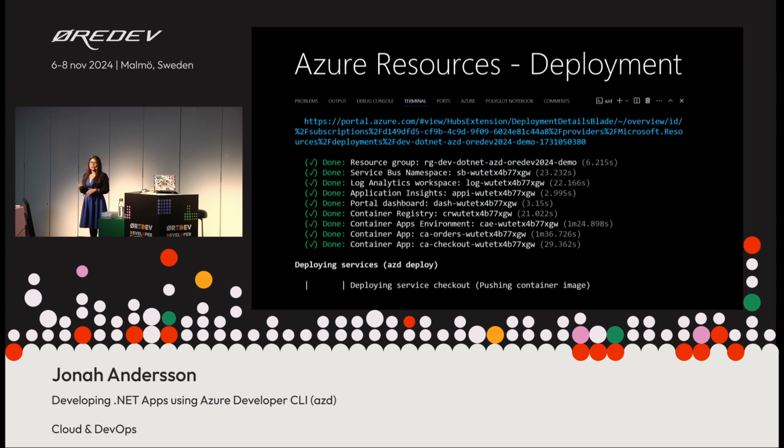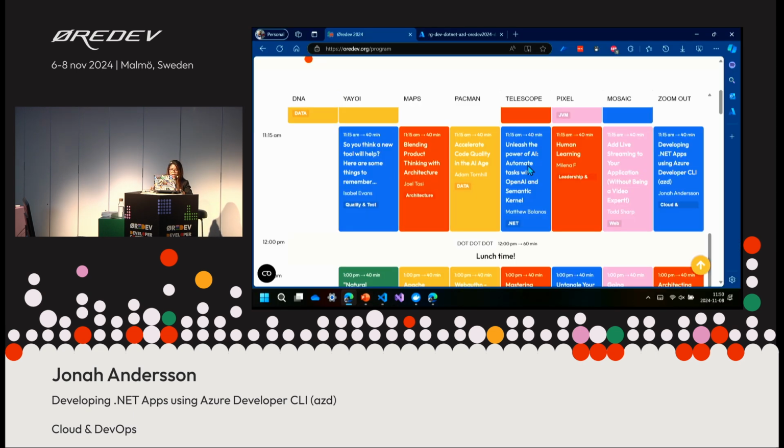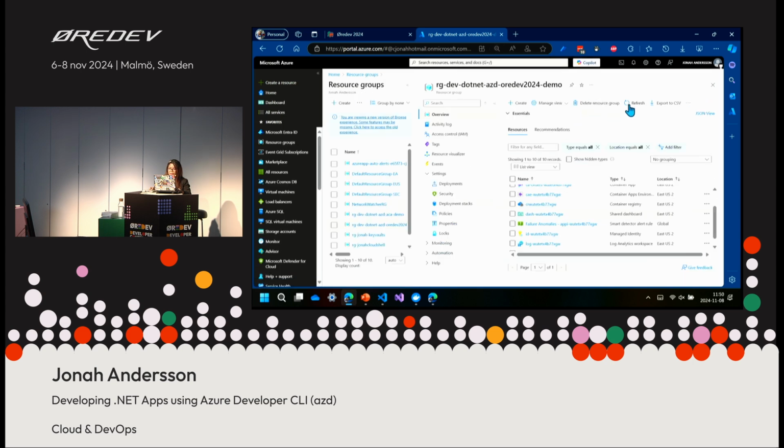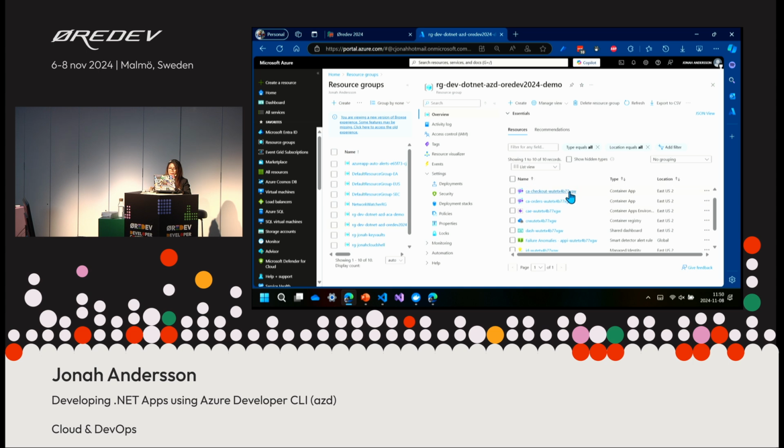So if there's a problem with your code, it won't deploy. Just like when you build your code in C#, it won't build if there's wrongly formatted code, things like that. So it has good control. And if everything looks green, it's going to continue and deploy itself to Azure. And that's not it. I'm going to show you how it looked in Azure, because I did the pre-deployment already, just to respect your time for the demo.